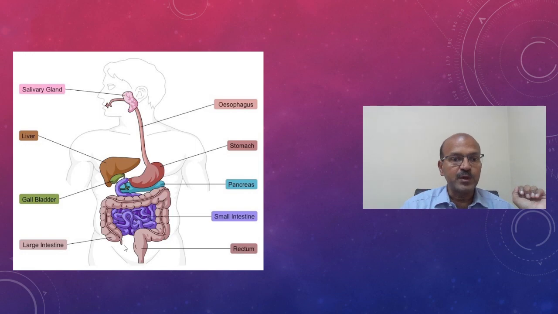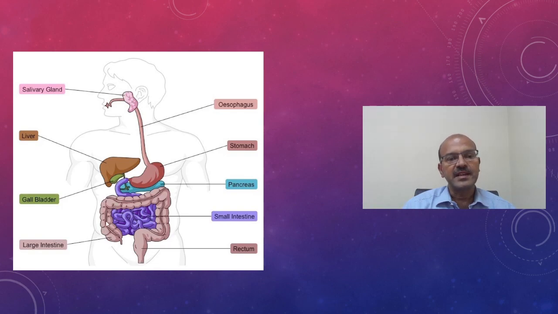The small tail-like projection is the appendix, and this is where we sometimes get food particles obstructing or infection happening as a result of the obstruction. We call that acute appendicitis. The reason acute appendicitis is serious is because it's a very thin and fragile organ. When it gets blocked, it can burst, and acute appendicitis can result in leakage of the intestinal contents into the cavity, which is the peritoneal cavity, and then that's a serious condition.